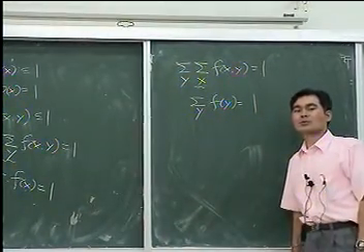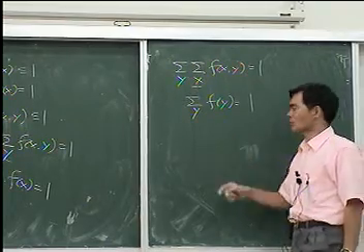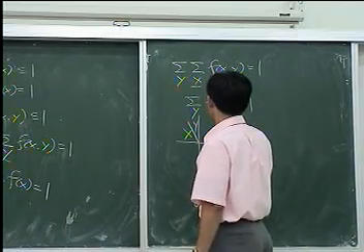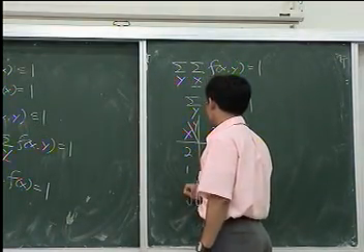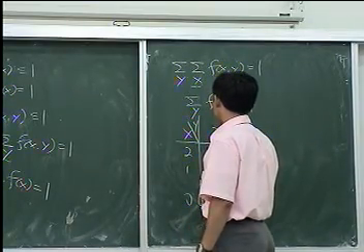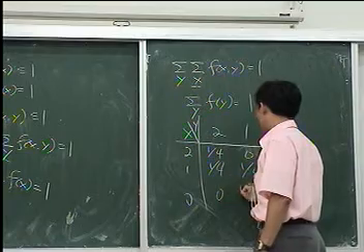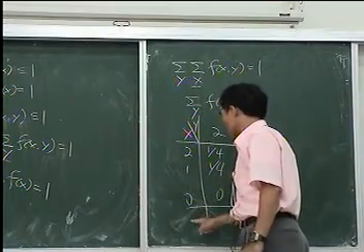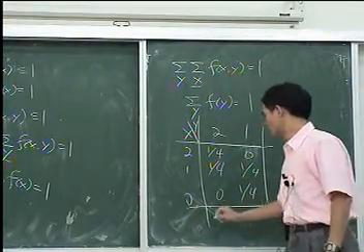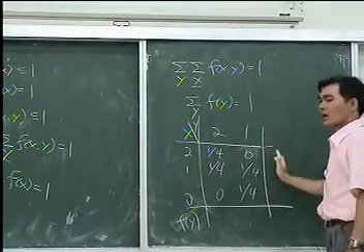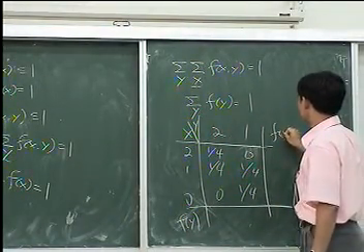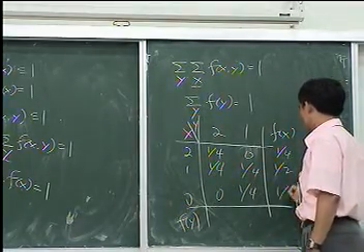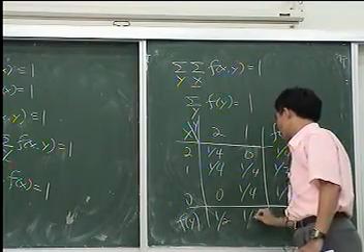So now let us try to figure all these out from the example we just talked about. We have x, we have y. This is 2, this is 1, 2, 1, 0. You have 1 half, 0, 1 quarter, 1 quarter, 0, 1 quarter. As a matter of fact, this row is f(y), and this column is f(x). So this is equal to 1 fourth, 1 half, 1 fourth, 1 half, 1 half.